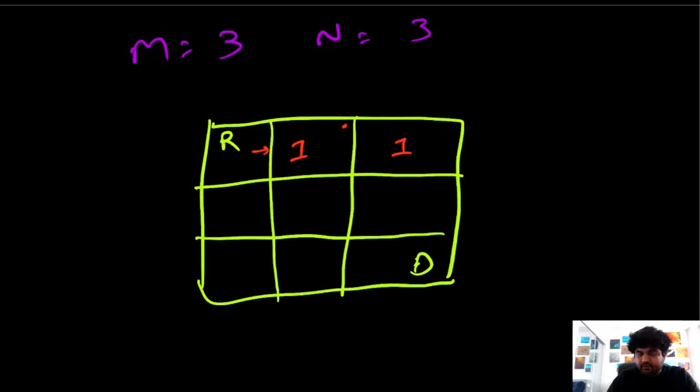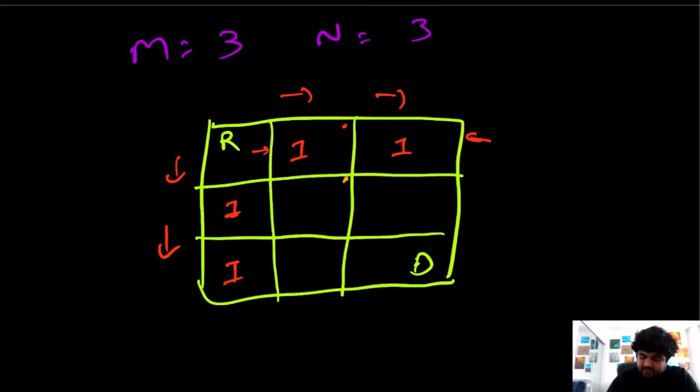Same goes for this element, that we can only have one unique path, and that would be to take 2 right steps from here. We cannot reach this point any other way. Same happens for these 2 elements as well, that we can only take 1 step down or 2 steps down in order to reach these 2 elements. There cannot be any other unique path if we want to get here. But when we get to these middle points, something interesting happens.